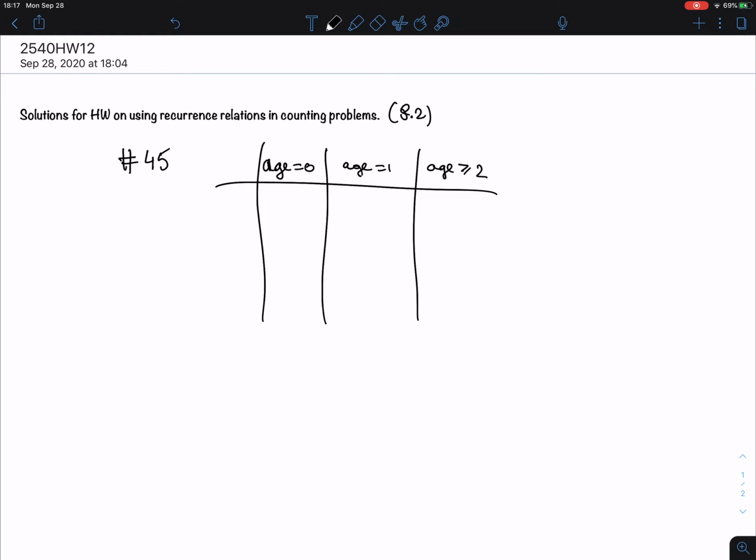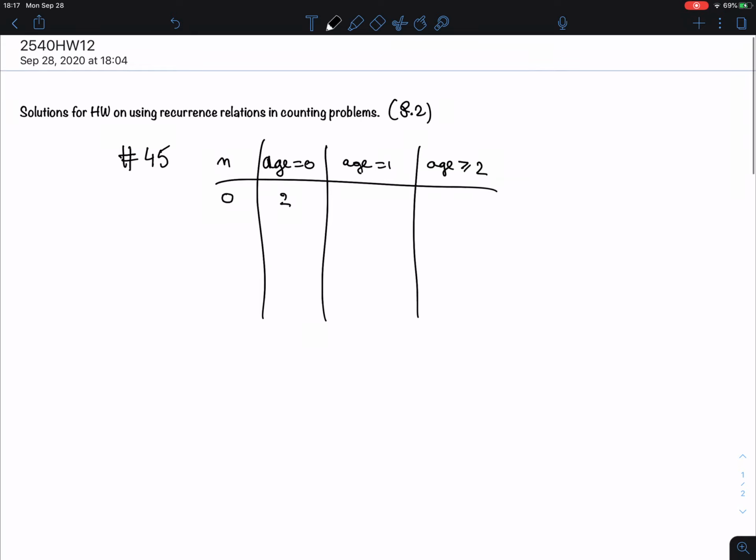So how does it start? So n will be counting the number of months that have passed. When no months have passed yet, what has happened is we put a newborn pair onto that island. One new pair. Sorry, I sometimes get confused by the word pair. What I'm going to write down here is always the number of pairs. I'm always counting in pairs. So there's 1 pair, and then of course nothing of these 2 yet.